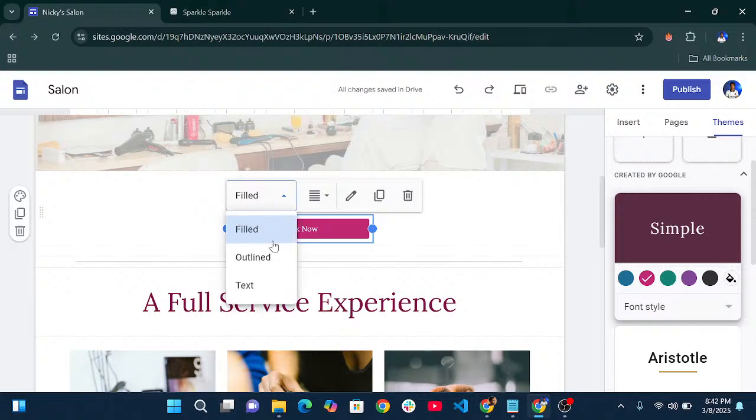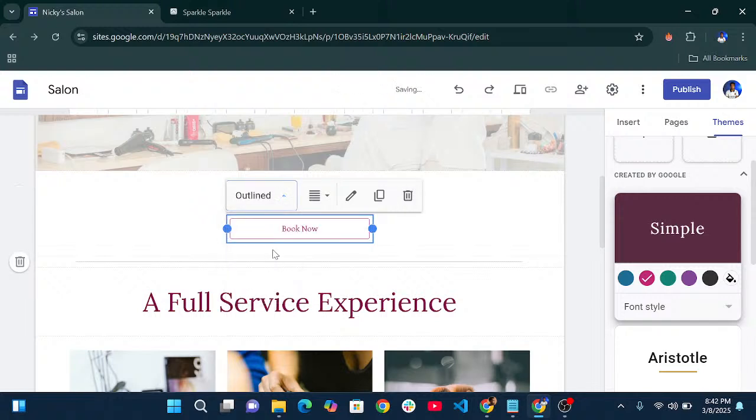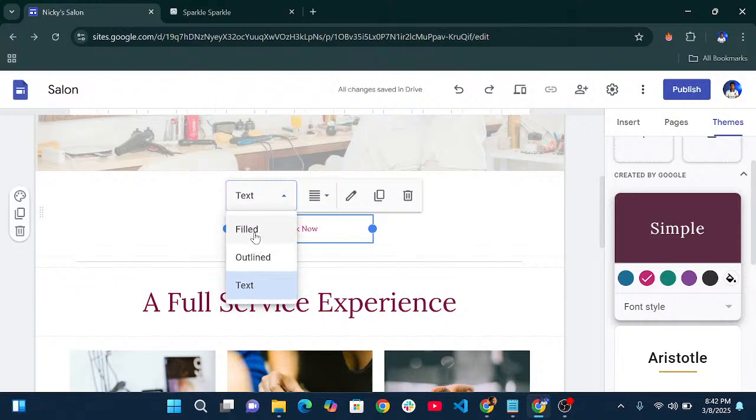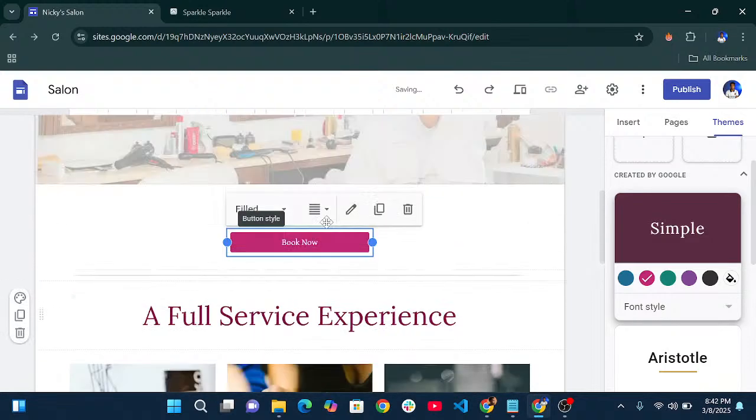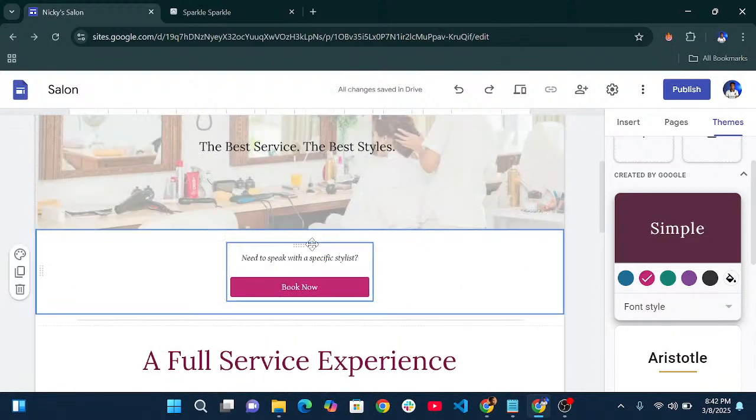So we can change the style of the button to outline or have text, but I'm just going to leave it at filled. Then we can also change the alignment, left, we have right, we have stretched, and we have center. So I like stretch, so I'm just going to leave it at that.